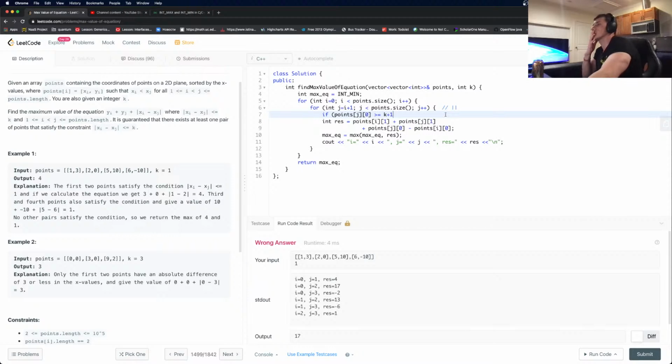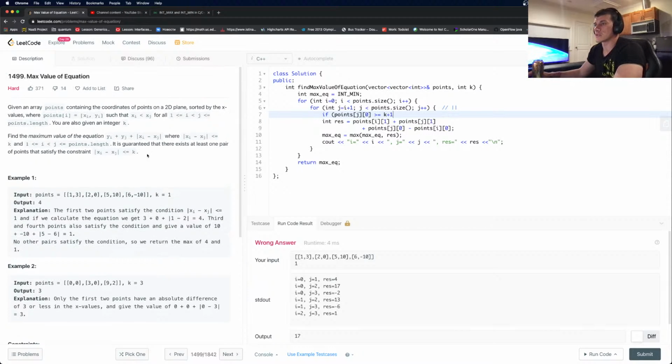It's not like this. The difference between them should be less than or equal to k, right?